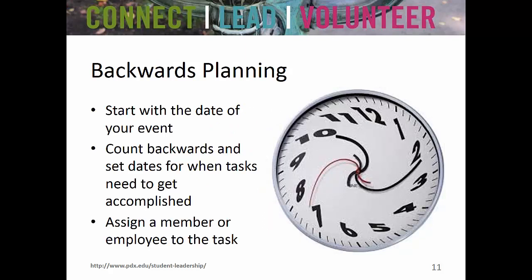Backwards planning can be incredibly helpful for planning events. It's a pretty simple trick. Just start with the date you'd like to have your event and set deadlines backwards. For example, the Cupcake Connoisseurs are hosting a lecture on making giant cupcakes. They want to hold the event on October 20th. Starting with the longest processing time and working backwards, we know that it takes 20 business days to process a contract for the speaker. So that means the request to spend money form needs to be submitted by September 23rd.